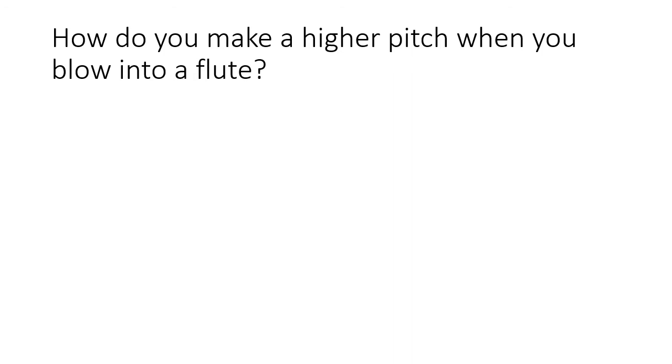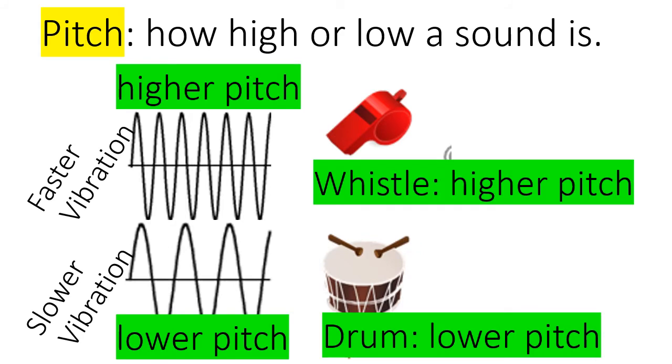And this is just an extra question. How do you make a higher pitch when you blow into a flute? We learned that pitch means how high or low a sound is. So two different sounds can have the same volume, the same level of volume, but a different pitch.